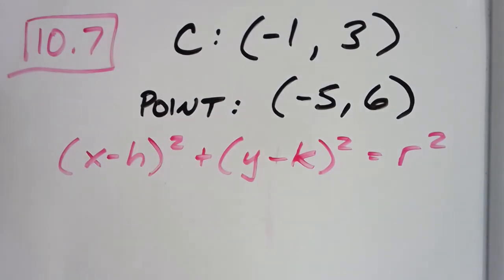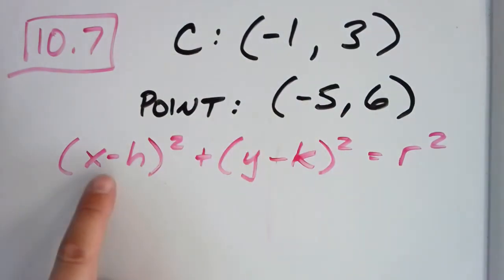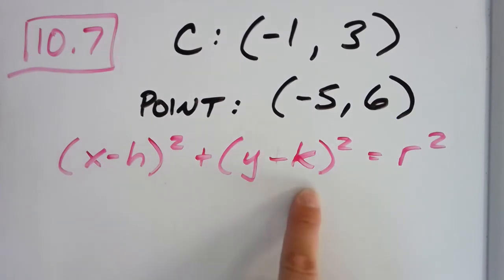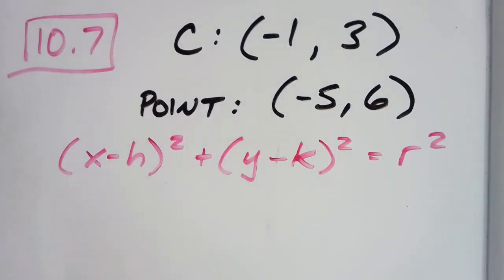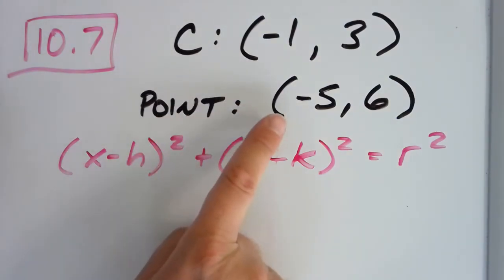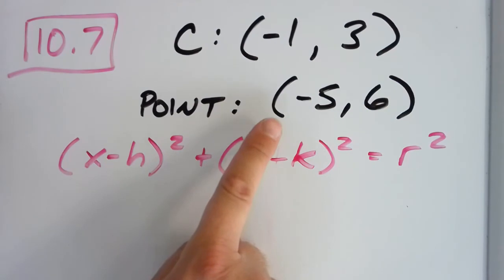And in order to write the equation of a circle, I need 2 pieces of information. I need the center coordinate location. We are given that. This piece right here will simply be plugged in to this left-hand side of the equation. But the second piece of information I need to know is the size of the circle. I need to know r. In this case, I am not told r specifically. I am just simply given another point. But if I can find the distance between the center and this outer point, that tells me the radius.